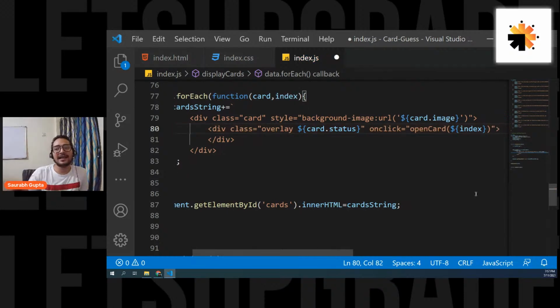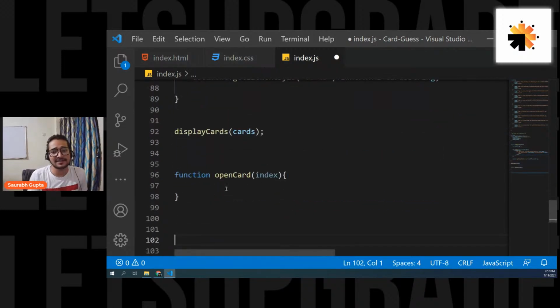So every overlay div now has an on click event on it, which will call the open card function, and which will pass the current element's index as the parameter. And that is something we will get here.